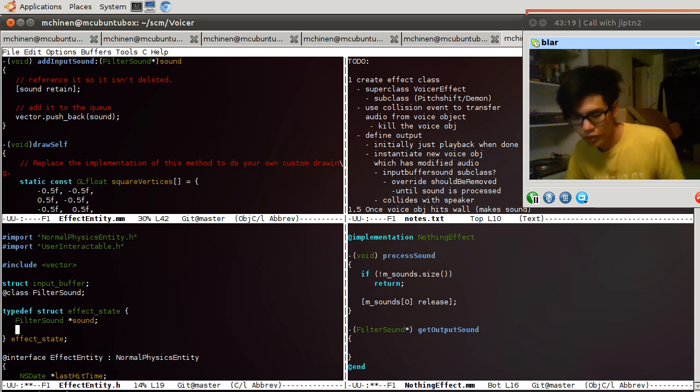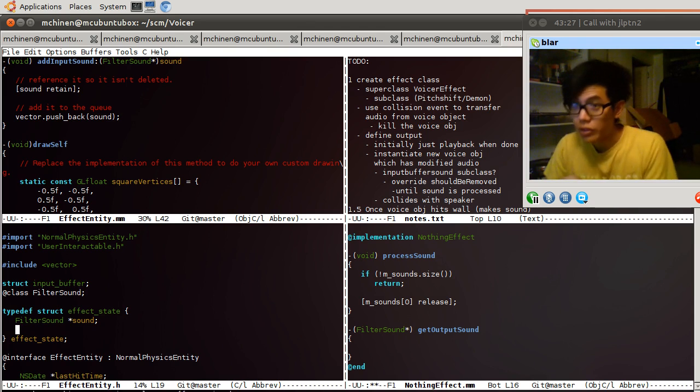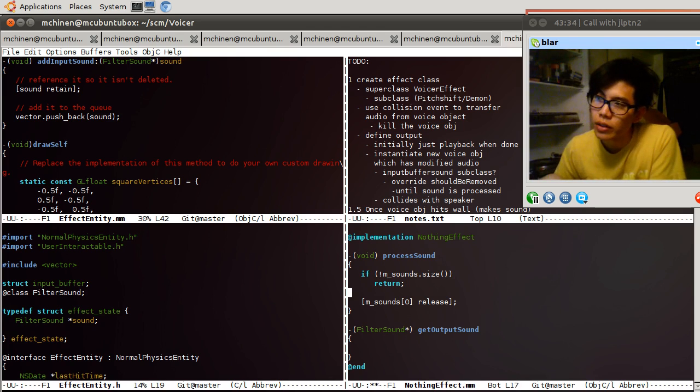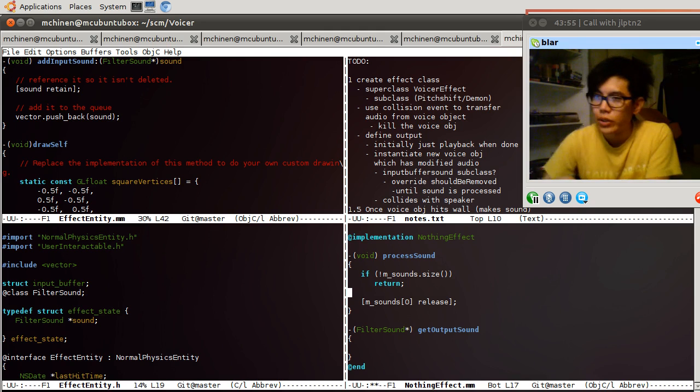Okay. Filter sound. Let's start with this. Okay, so to get the output sound, in process sound, I can create one of these, but that's not going to quite cut it. Should I try that?